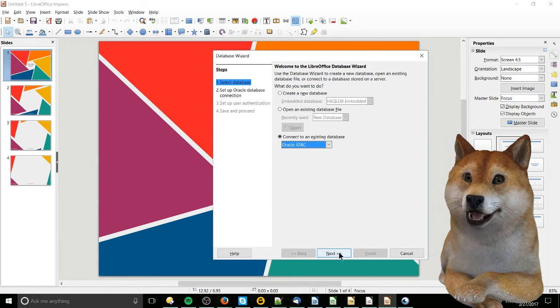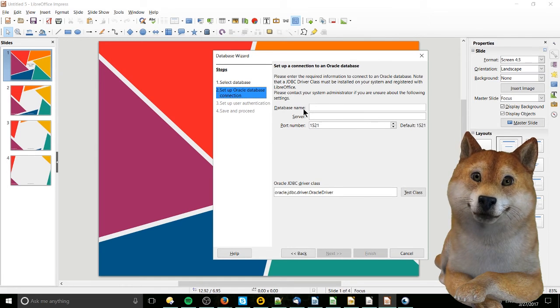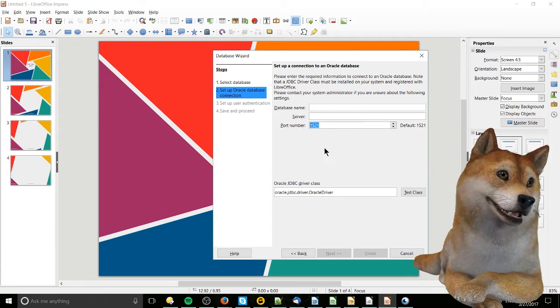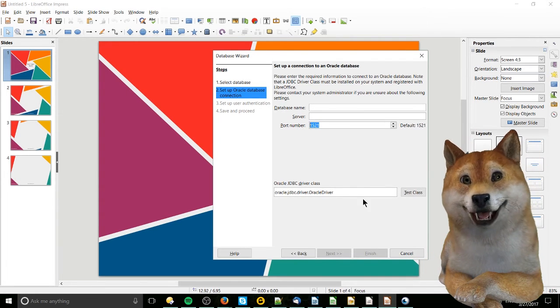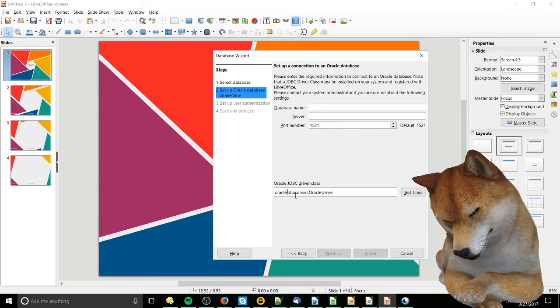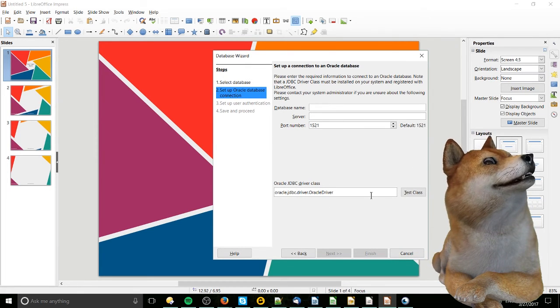So you'll have to put in a bunch of different information, such as the name of the database, where it's located, and the port number where you're connecting on, as well as locating where your Java may be. So I believe JDBC is Java Database Connector file.